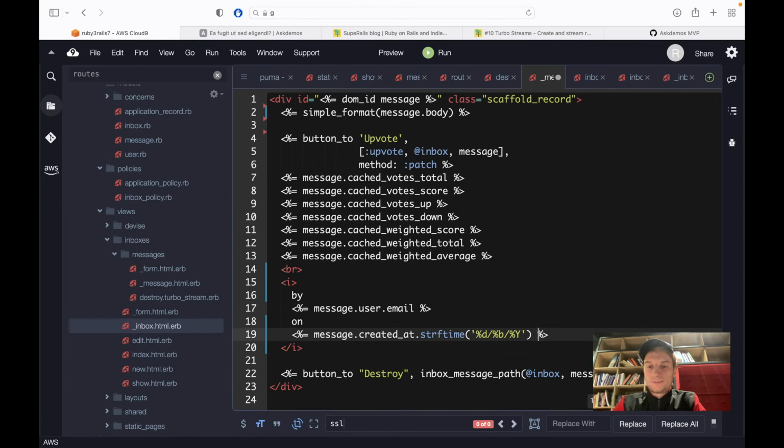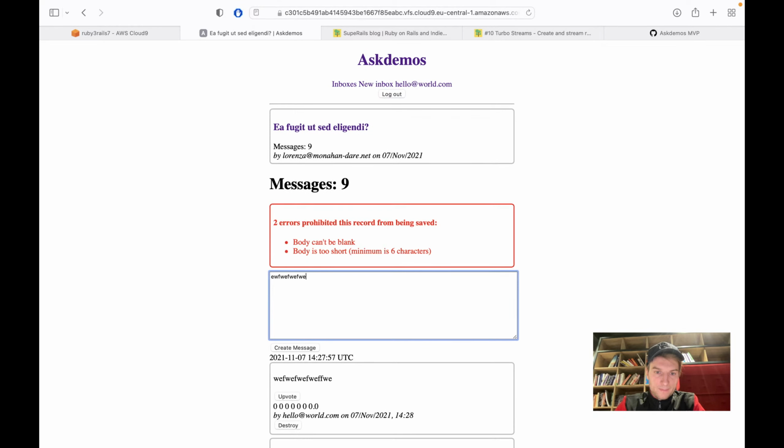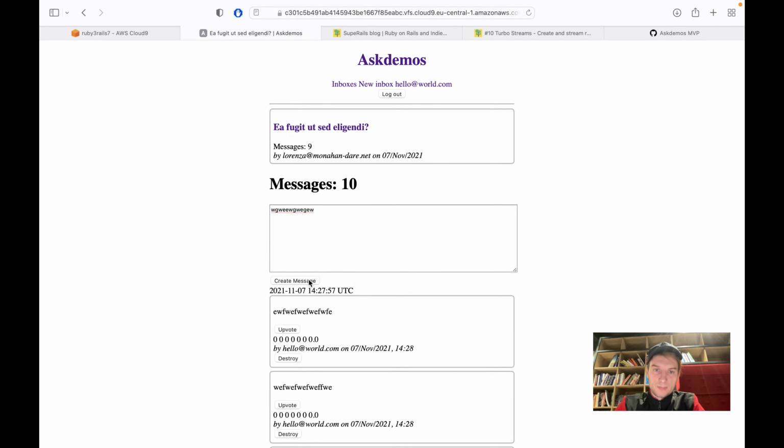Okay, so we see when a message was created, and here we have the full list of messages. So looks quite well. But now you see, everything seems to be working. The update is working, or is it not? Let me create another message. It seemed to me that there was some kind of small lag. No, there isn't. Let's see, do we have anything strange in the logs? Yeah, in the logs everything seems to be working fine.